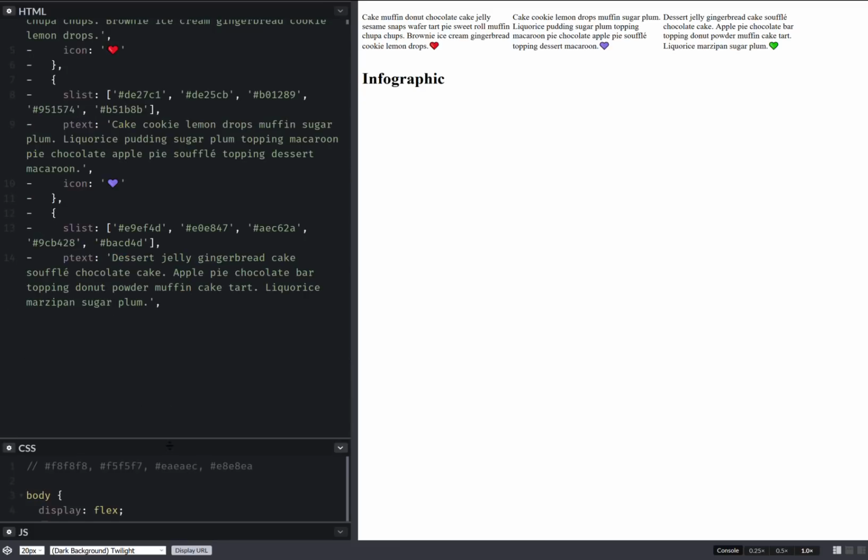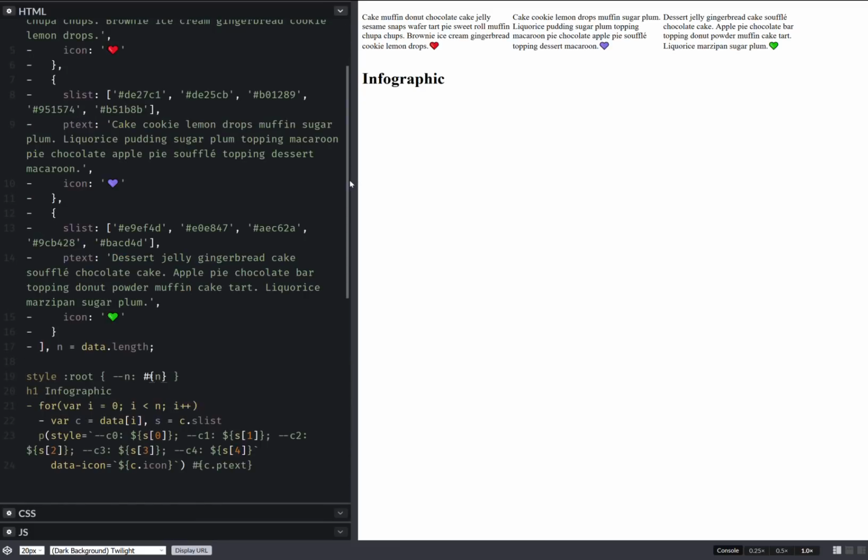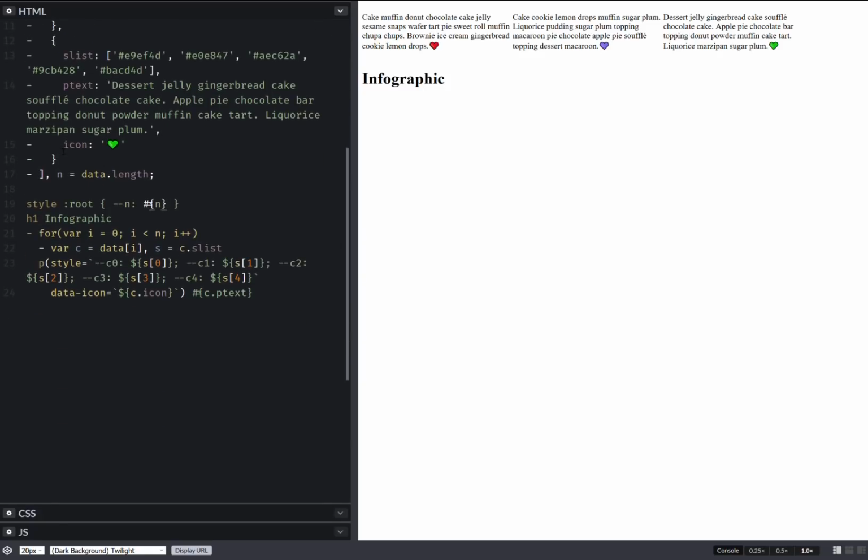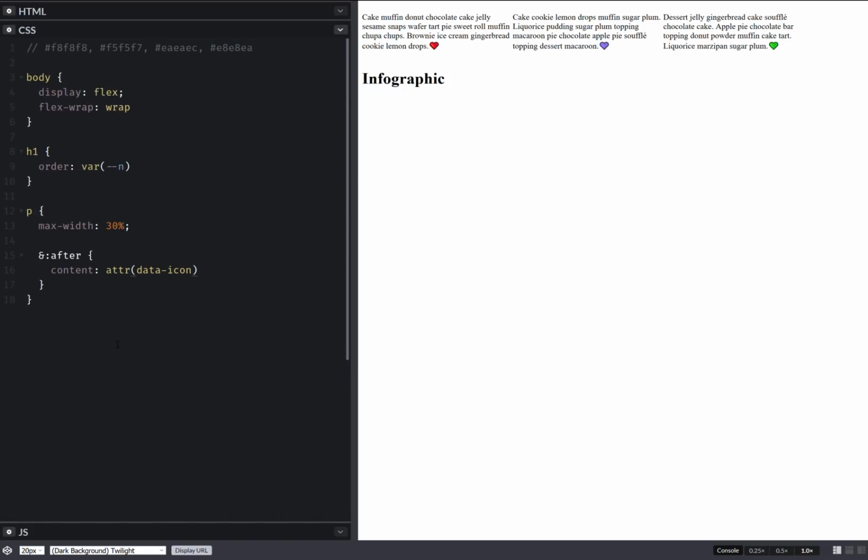Okay, so I don't know if you've seen, but I've used that icon property to create this attribute right here. And that list of colors, I transformed it into a list of custom properties. Okay, so now that I've cleared this, let's continue with the styling.